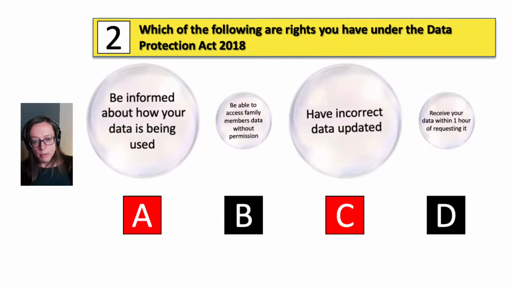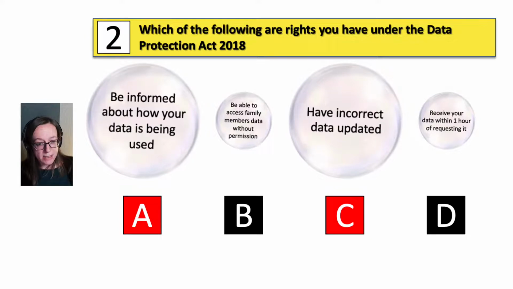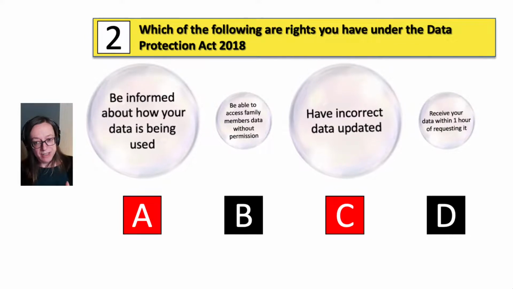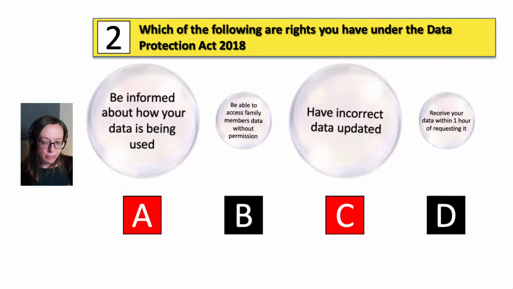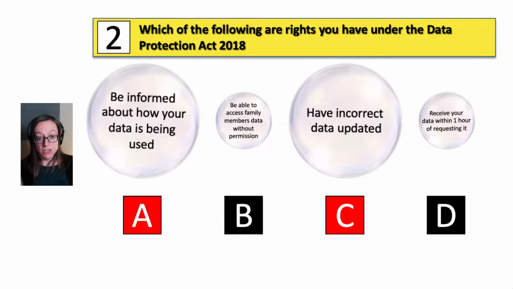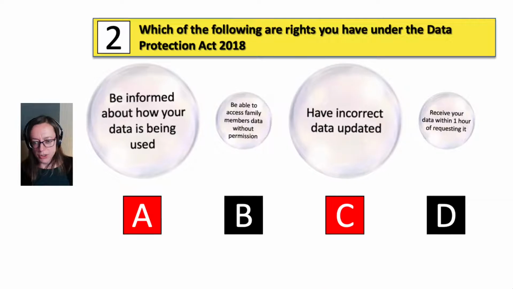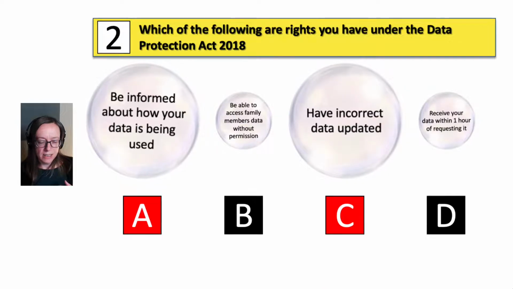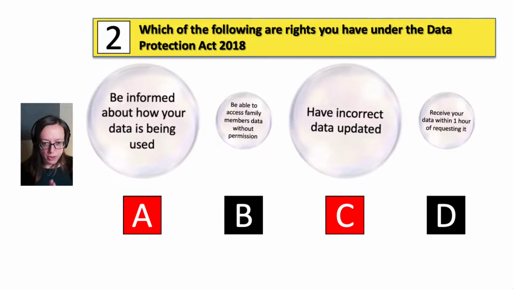But if you made an information request, I can't remember how long people have to supply it, but not within 1 hour, because 1 hour is not a sufficient time for an organisation to find your information. You might, for example, request your entire medical record, which could run to hundreds of pages, so it wouldn't be realistic for you to get that within 1 hour. There is a time frame, I forget what it is, but those two things are the most important on there because they are rights that you have under the Data Protection Act.